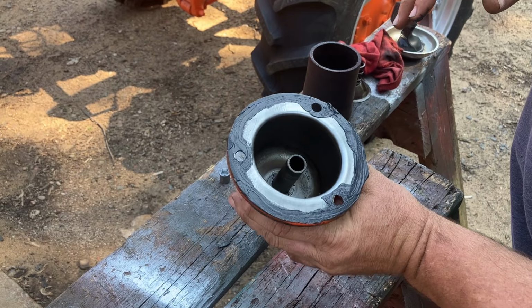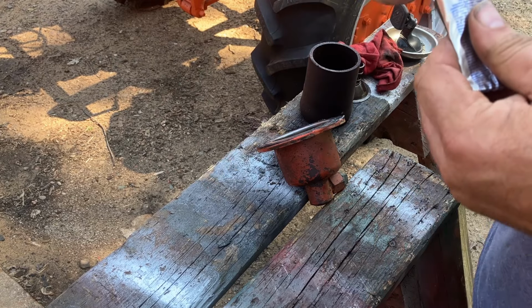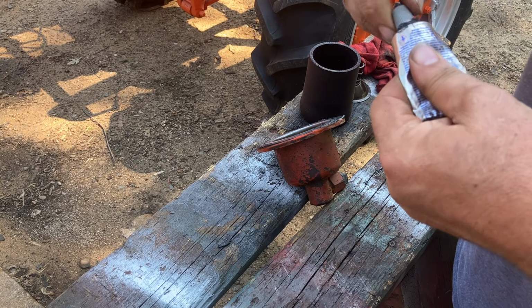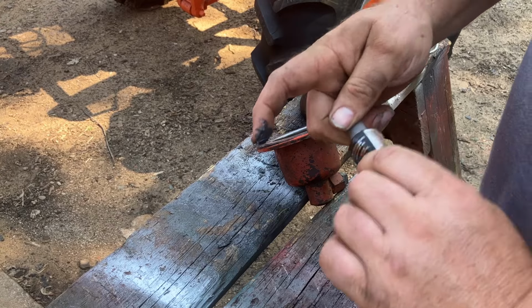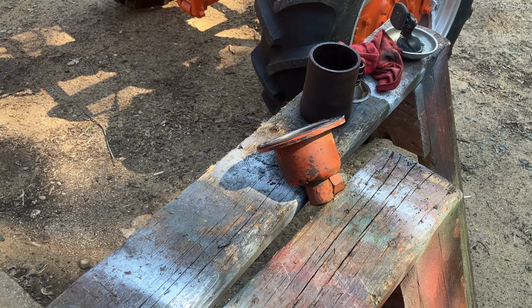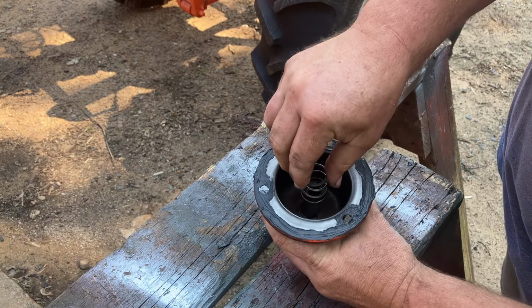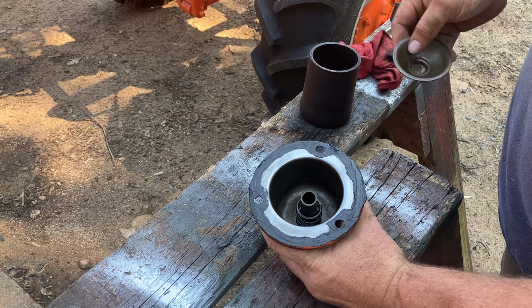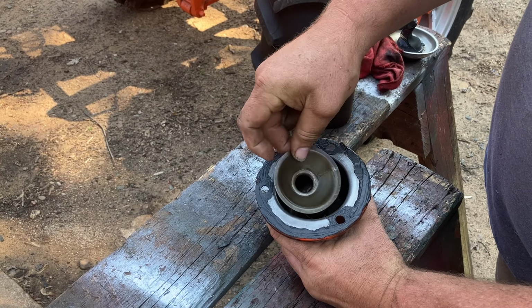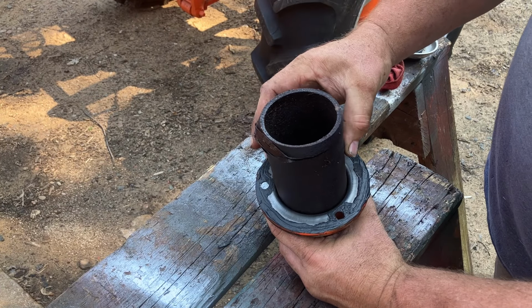I think that'll work. Guess we gotta go clean up the other gasket surface on the tractor itself, and then we can put this all back together. I suppose, I believe it goes spring and then cone and then filter.